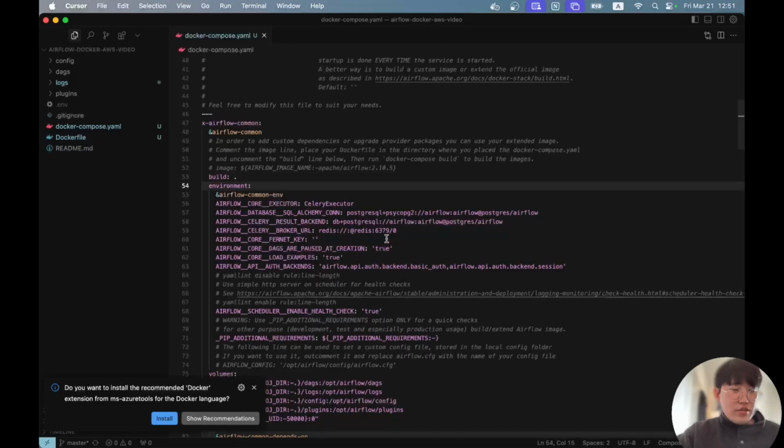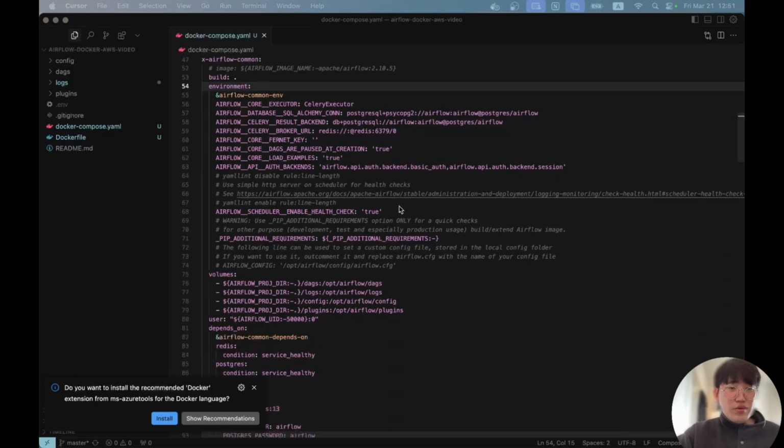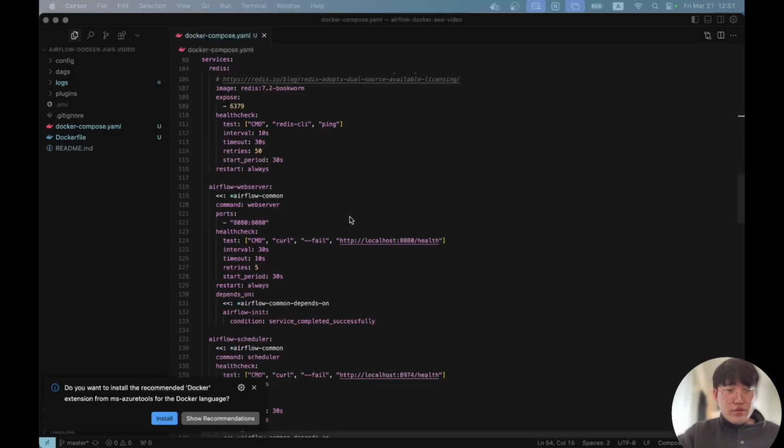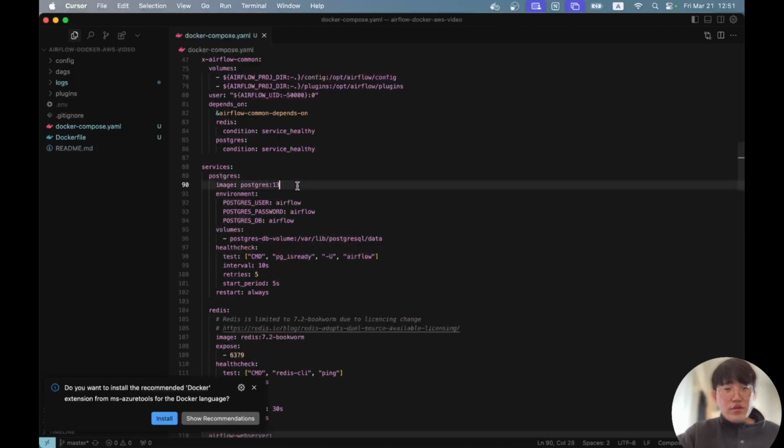Another thing is we need to create one more Postgres database for storage. This one is the metadata store of Airflow. When you are sending XCom communication, XCom push or XCom pull, they use this one.